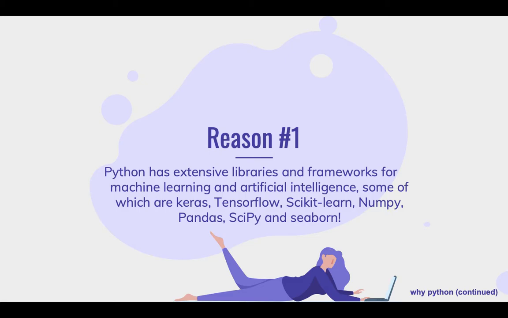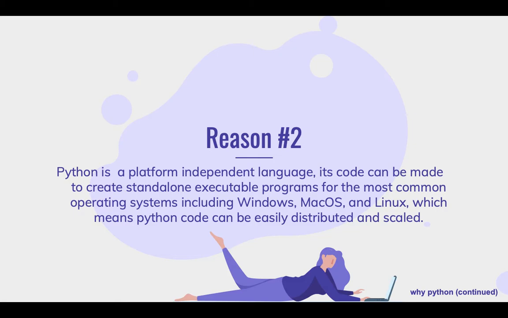The next reason is that Python is an independent language. It is not dependent on any particular system to run. It can be run on Windows, on mobile phones, on Mac OS or Linux, in a web browser, anywhere. So this is a platform independent language. There are various features that make it very important.